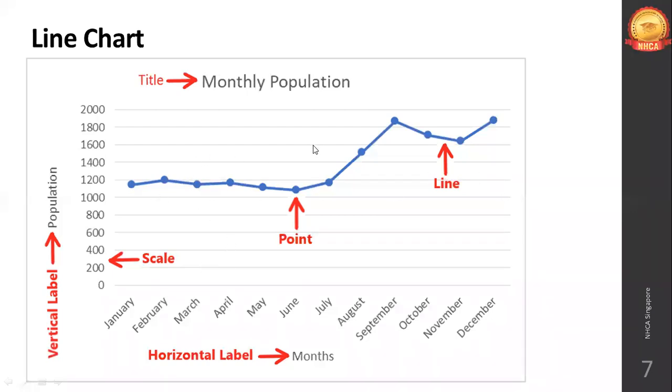And over a period of time, throughout the year, which month you had the highest number of patients, and why so? Like July, August, September, October, you had the highest number of patients. Why? Because infectious diseases travel very fast during humid climates and all. So that's how you get information from a line chart.